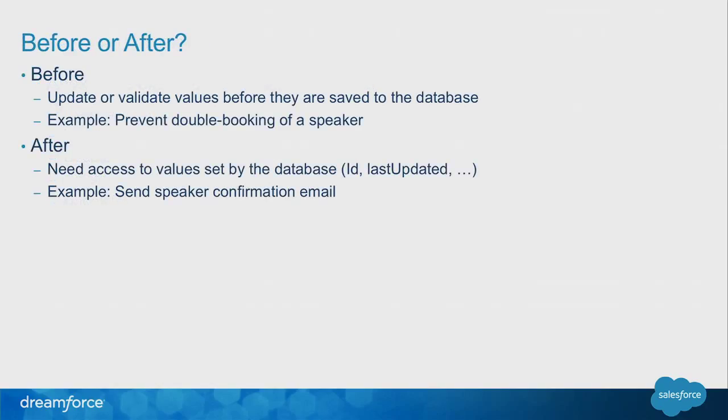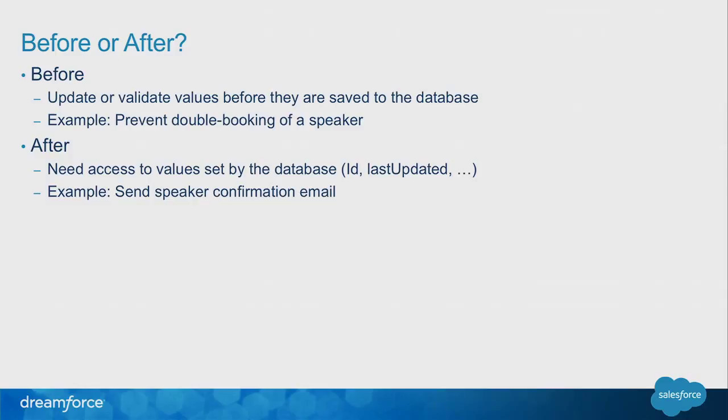So you can think of it as, what happens before the record is updated? Well, I may want to validate something. Before inserting a contact, make sure that the contact email has a value. That means before it's actually saved in the database, while it's still in memory, check to see if it's valid to be saved in the database. You can do dedupe checking. Do a SOQL query to see, is there another Corey Cowgill in the database? If there is, throw an exception.